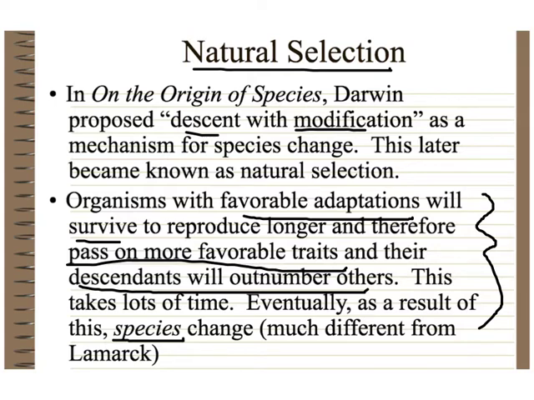So what Darwin would say about giraffes is that maybe one or two giraffes were born with a slightly longer neck. That gave them an adaptive advantage, right? So they have this adaptation that allows them to survive better because maybe they ate better, which meant they were stronger, healthier, better able to evade predators, able to reproduce more often because they lived longer, and they passed that on. Now, he didn't necessarily know about genes. We now know that that is the result of genes. So that's kind of how natural selection works.